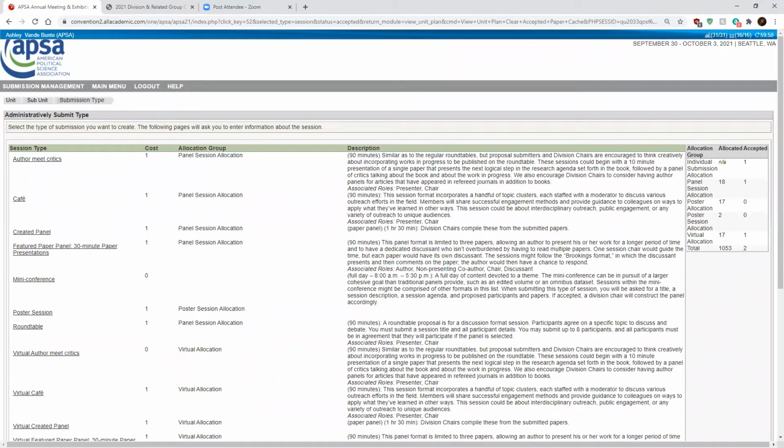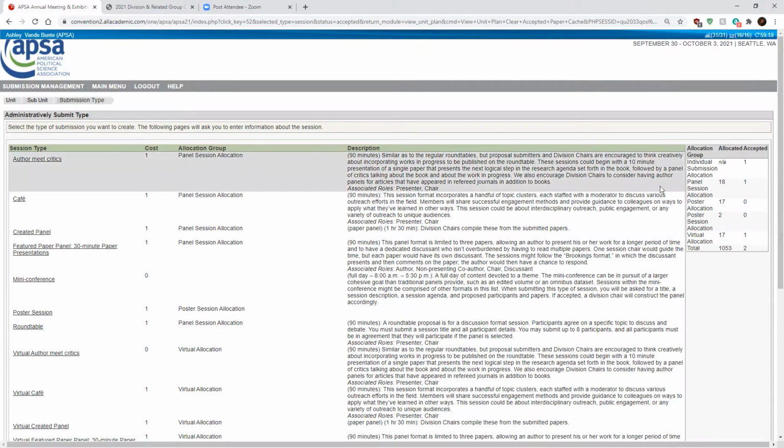Actually, I have a question. When you started creating the virtual roundtable, one of the questions was, is this your own work? Is that just a way of flagging which of the chairs is creating the roundtable? No, I would just check yes on that. That's a holdover from the submission process. It's just a set number of questions that pull over. When we do the submission process, we want to make sure they're submitting their own work, so that's just a holdover question from that original submission. You can just check yes there.